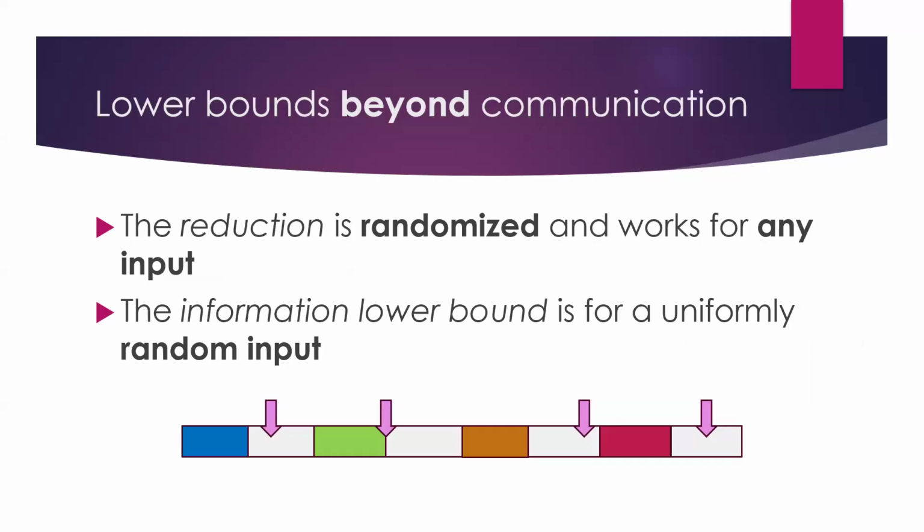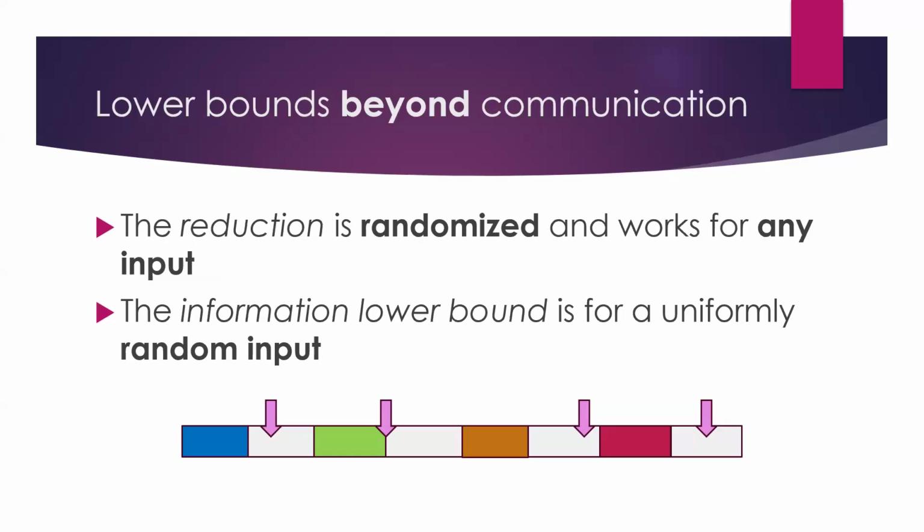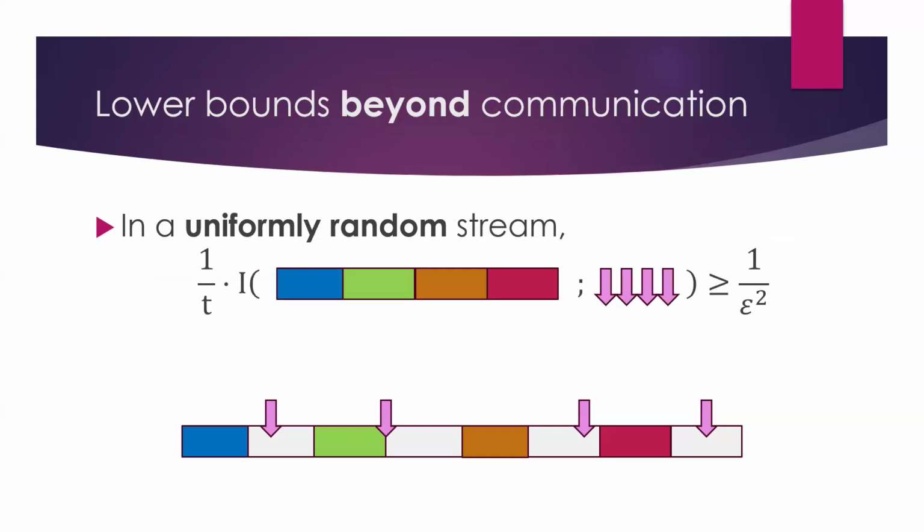What we deduced using this reduction, and the fact that we have a lower bound that is information-based for the distribution of uniformly chosen random elements, is that if I look at a stream of elements that is completely random, all of it random, both the gray parts and the parts that are players' inputs, and I pick any place within those gray gaps for my arrows, then the information between the memory at the arrow points and the colored parts of this random stream, which correspond to players' inputs, must be at least this 1 over epsilon squared on average over the number of arrows.